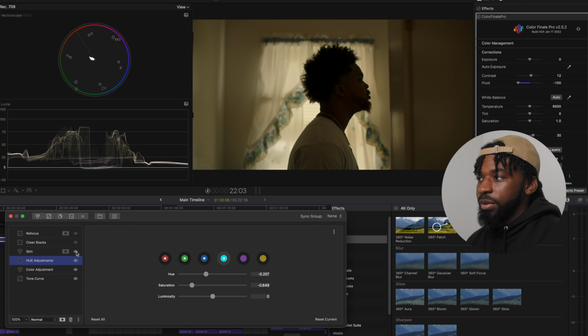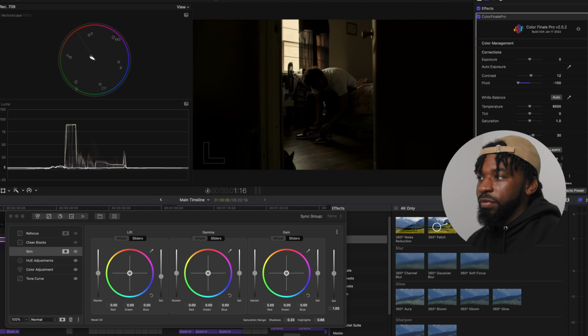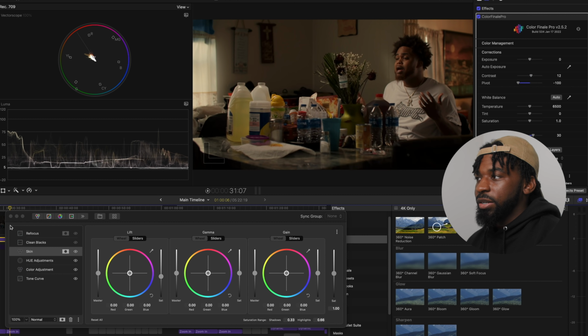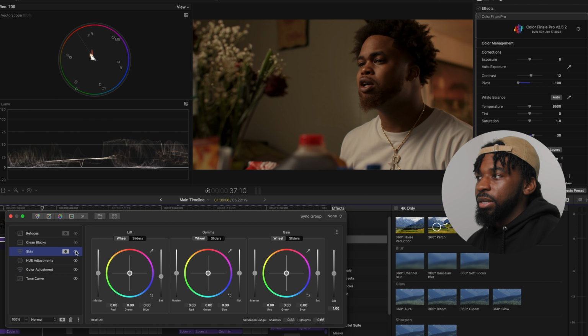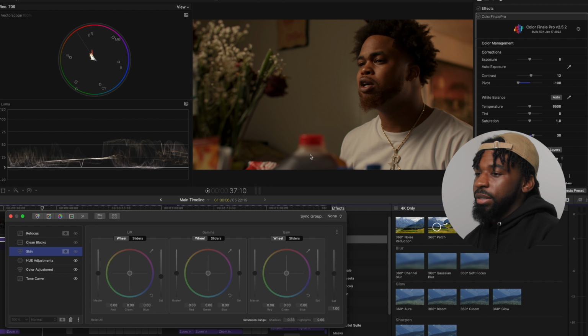And the next thing I did was a slight skin adjustment where I brought down the saturation and the shadows just a tad bit for the music video. I feel like in certain areas, the skin tones were a bit hot in the shadows. So I just ended up pulling them down a little bit. You can see without it, it doesn't look bad, but I just ended up pulling down the shadows just a tad bit, and the skin tones.